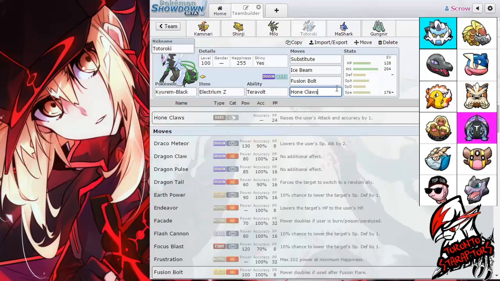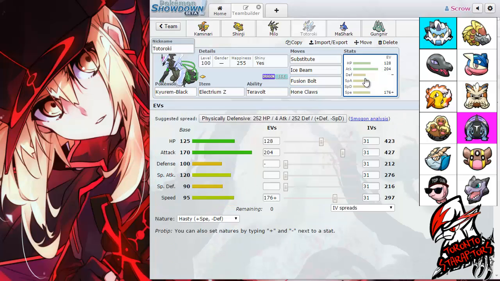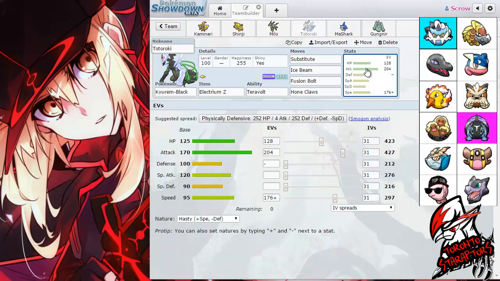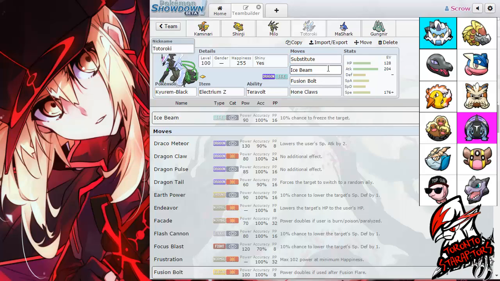in a sense that his team is very weak to Electric, but it's also not very good in a sense that I lose out the coverage, the Dragon coverage or the Ground coverage. But I guess that's something I have to rock with if I want to try to bring some offense, right? And try out something that I haven't tried before. And then the movesets, as you guys can see here, I'm not sure if I mentioned it, but I'll go over it again. It's Substitute, Ice Beam, Fusion Bolt, and Hone Claws.